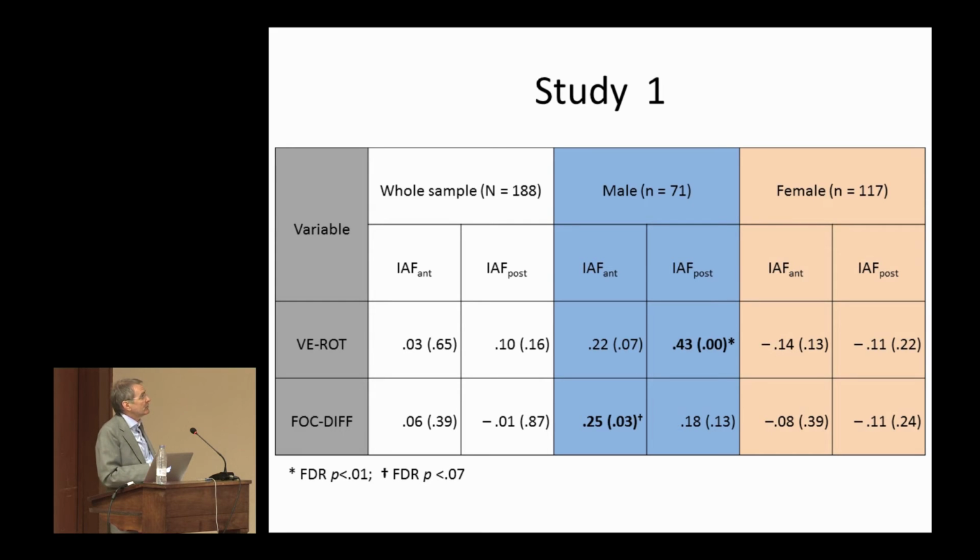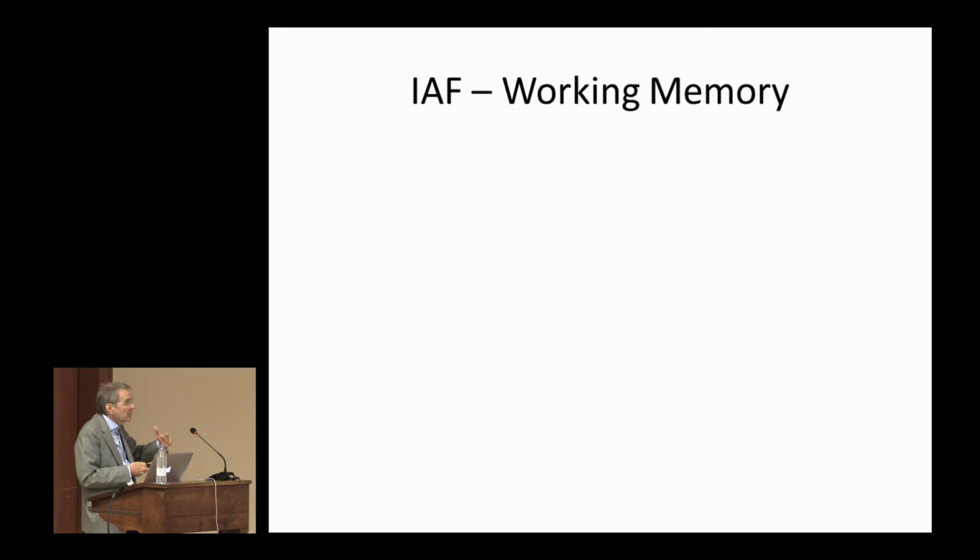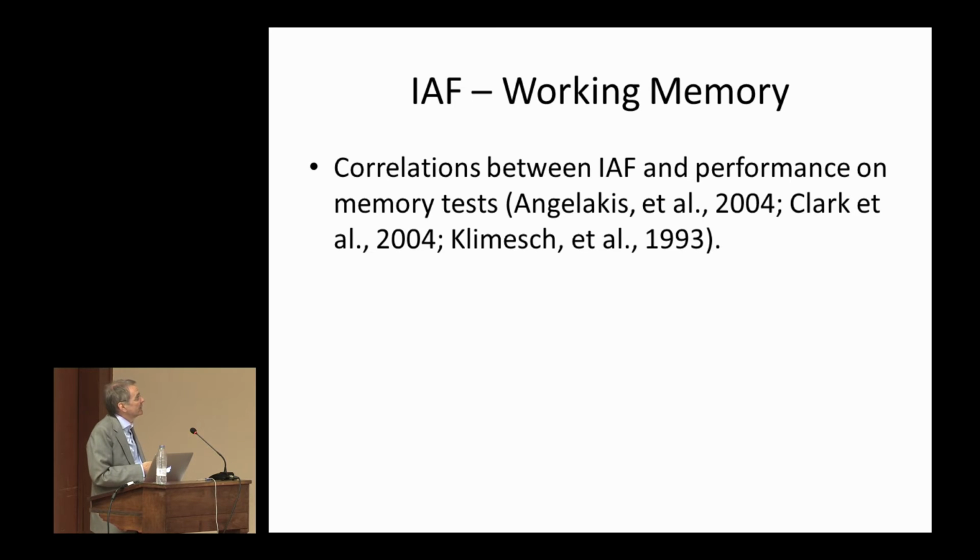In the next study we tried, because there are a lot of results which show that working memory has a better correlation, and working memory is also one of the prominent psychological constructs related to intelligence. So we did a second study, and here you have all the studies which we found showing some positive correlation between working memory and individual alpha frequency. I will come to this later with a more detailed description. So maybe first some words about working memory.